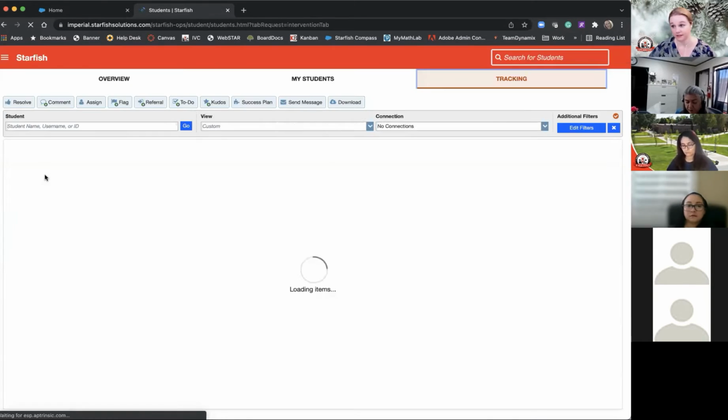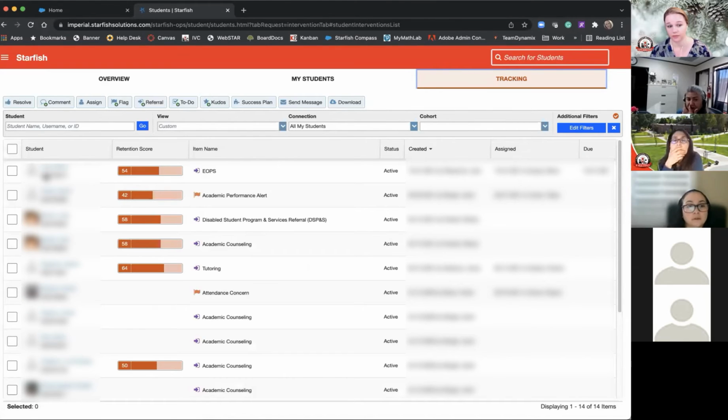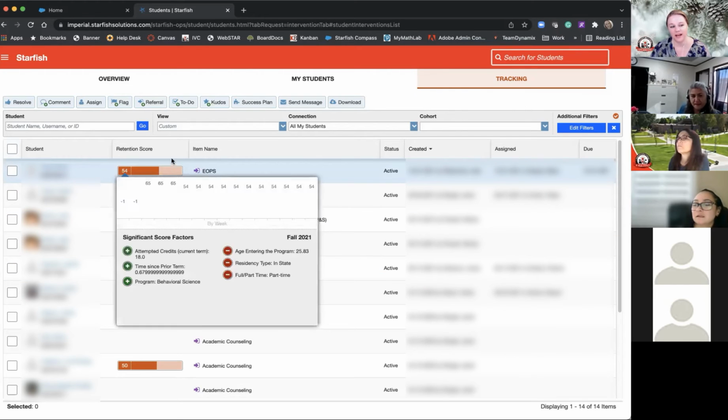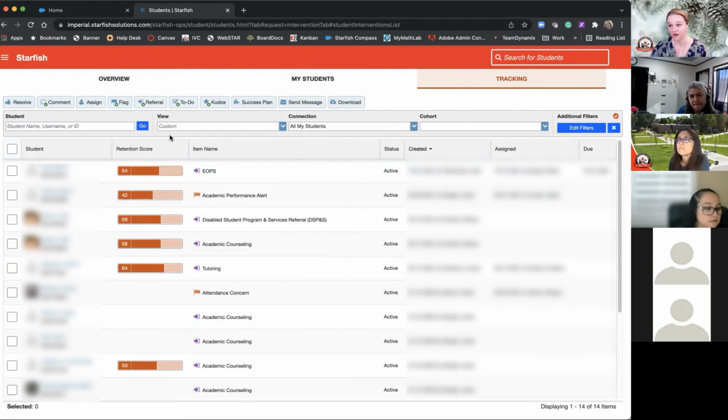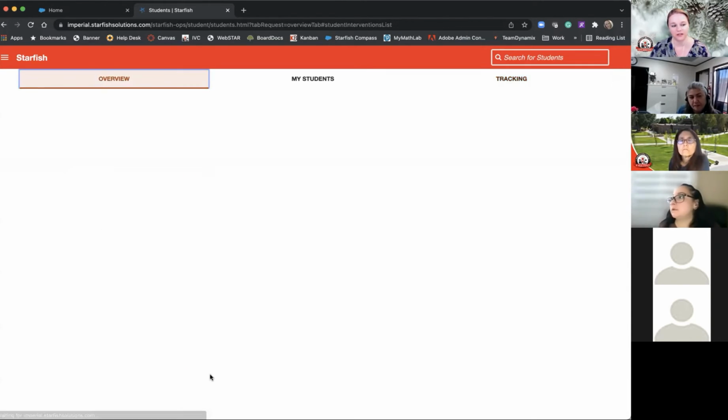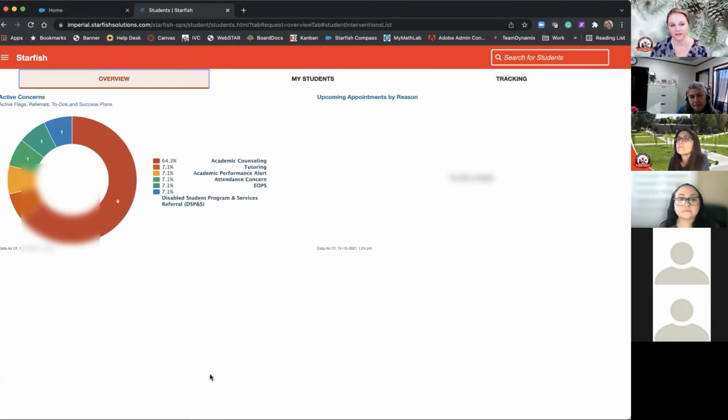So the big one is this one, students. This is where you're going to pretty much live when you utilize this particular program. This is where there's a lot of power because of how much we're importing. So again, because of access, you won't see this retention score column. You'll see the column, but it will be blank. And that again just has to do with an access issue. But when you first click into students, you will have some form of an overview tab depending on if you're tied to any tracking items, which I know you all have at least one that you're tied to.